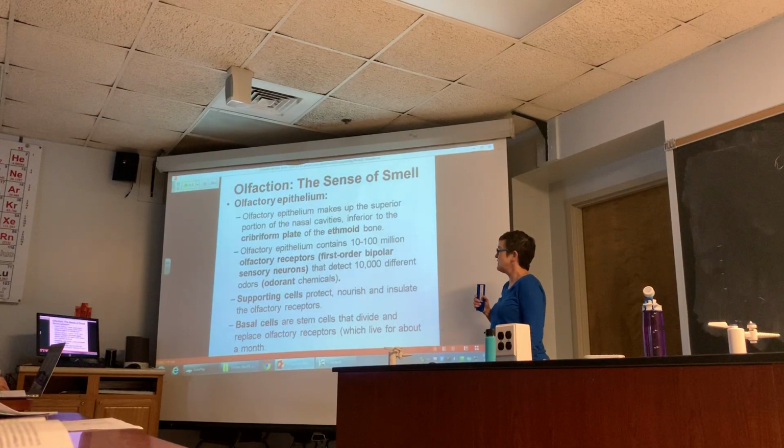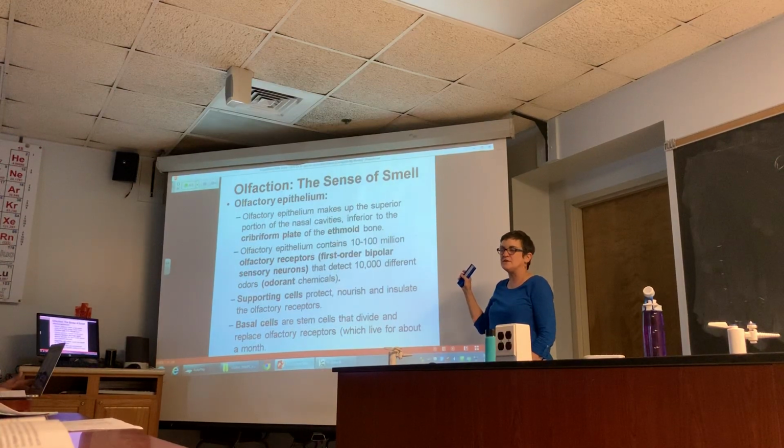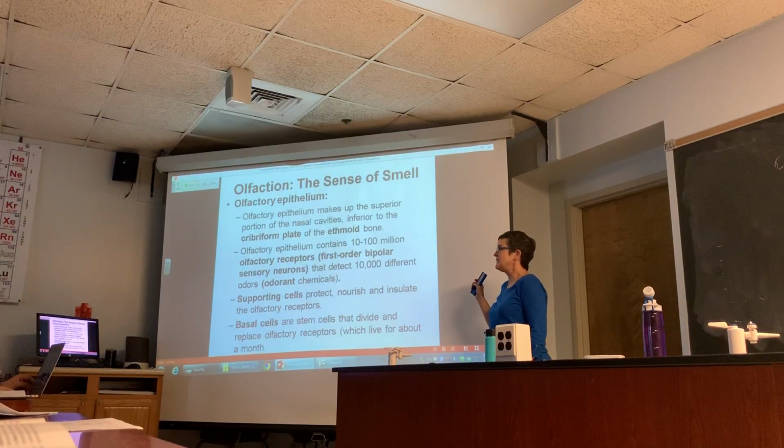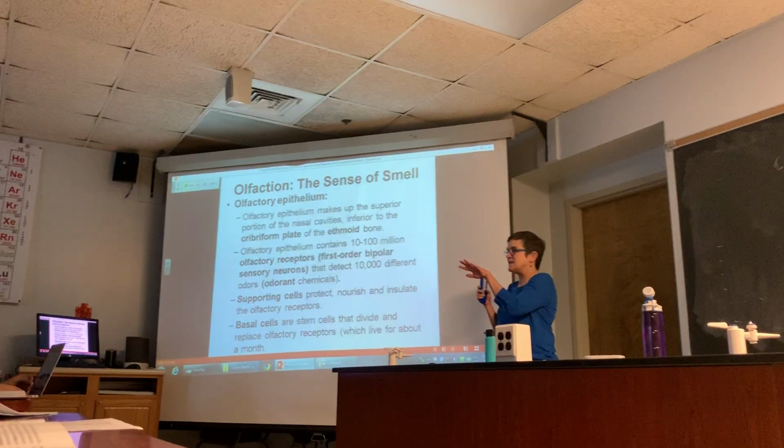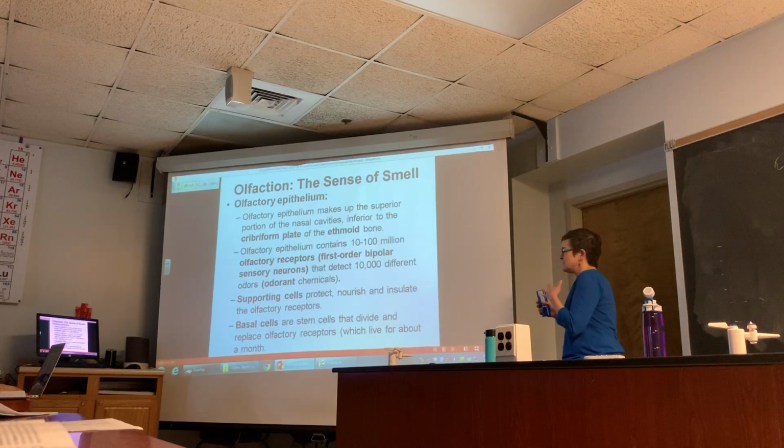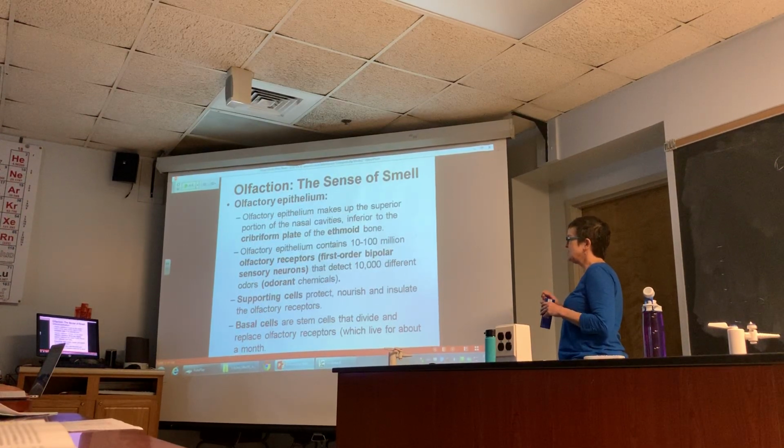So you have very specific receptors that detect all these different smells, and these receptors are part of the sensory neuron. They call these cells olfactory receptors or olfactory receptor cells, but they're not really receptor cells like I've been defining. It's an unfortunate term because of that. These are really sensory neurons. Their dendrites contain the sensory receptors. It's not a separate receptor cell. I'll be showing you that in a second.